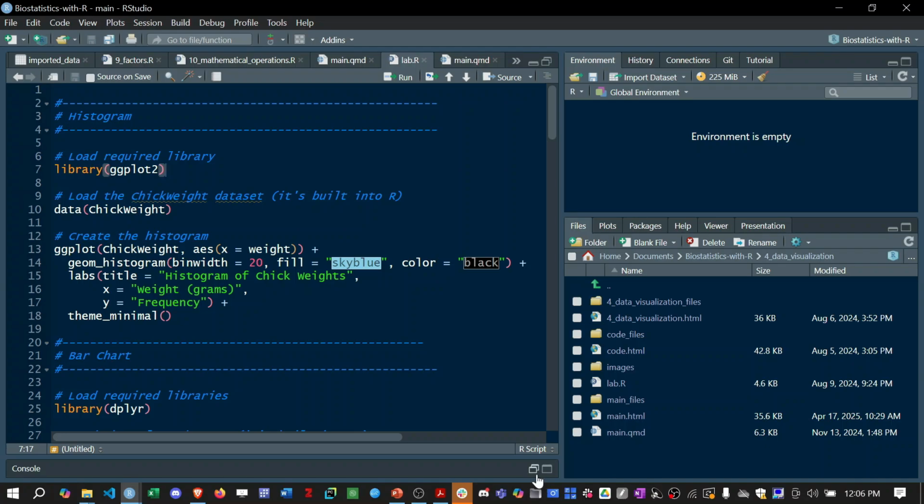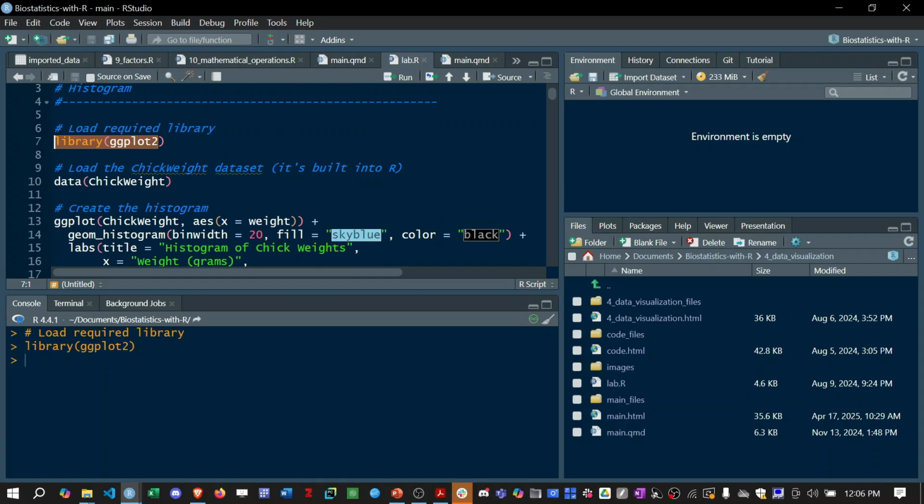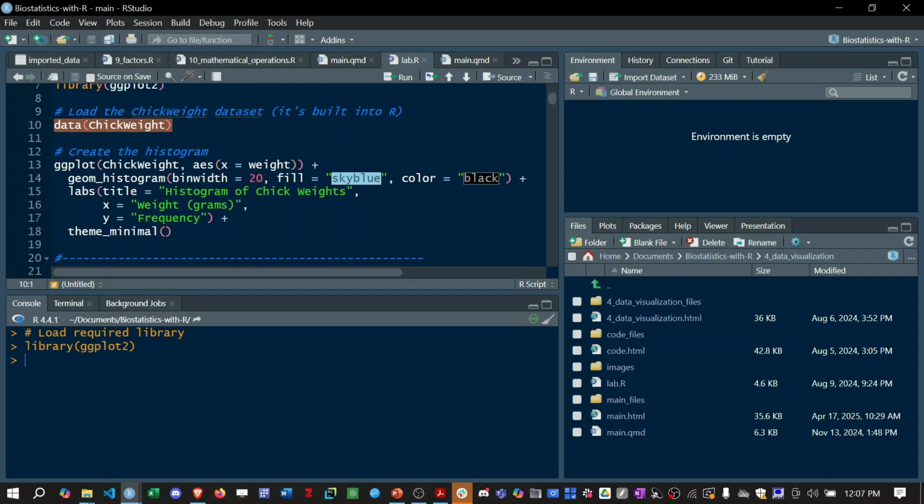So first of all, you have to have the ggplot2 package. If you don't have it, ensure you install it. You install it like this. So ensure you install it. I already have it, so I'm not going to be installing it. Use the install.packages function. Then first of all, let's load it. I'm going to be loading it using library(ggplot2), and I'm going to be using the chickwts data, which is actually available in R by default. And we're going to create a histogram.